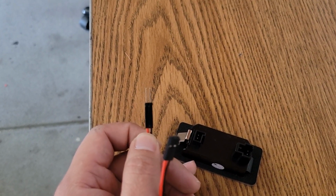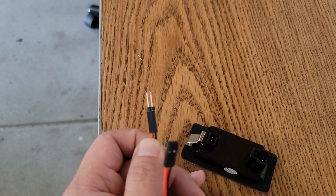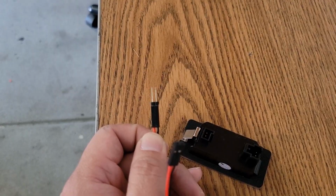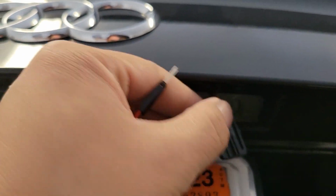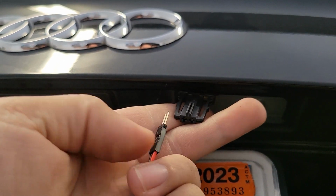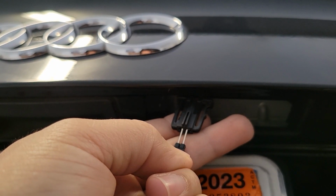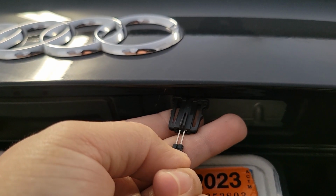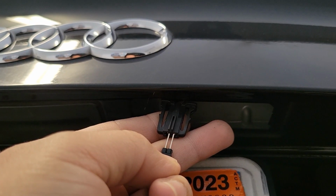So let me go ahead and separate the two prongs a little bit and show you how far apart I separated them. But first, let me show you what it actually looks like before separating the prongs. So let me try my best here to hold it all together. But here's the stock and here's the new one. You guys see it's not spread wide enough. So like I said, you're gonna need to spread the prongs a little bit farther apart.